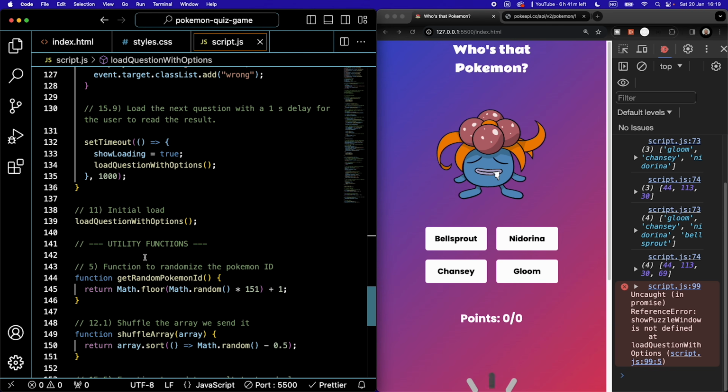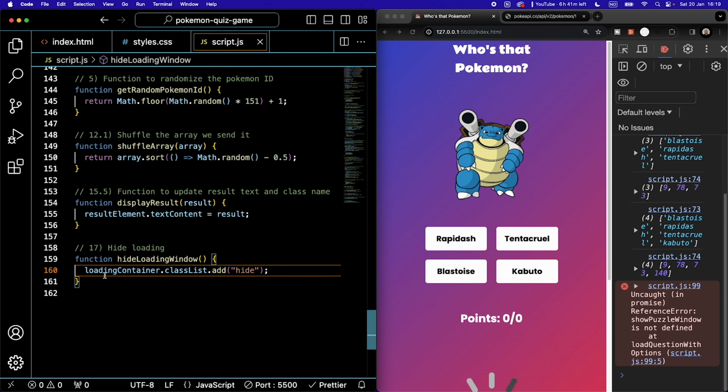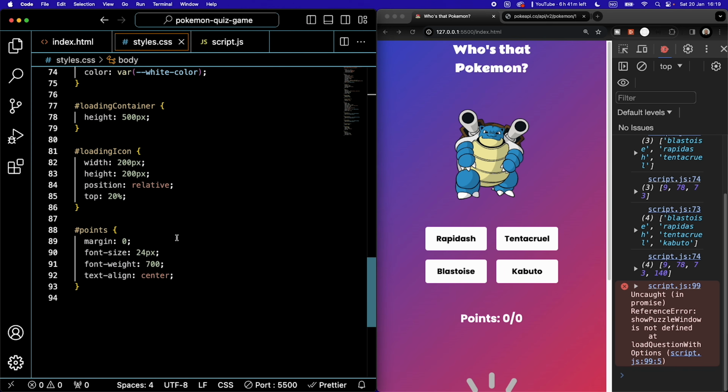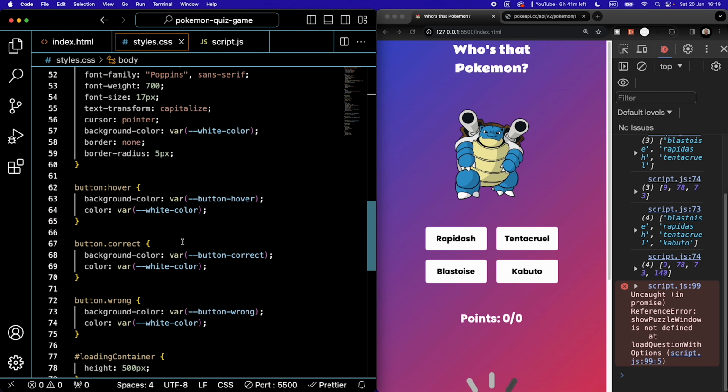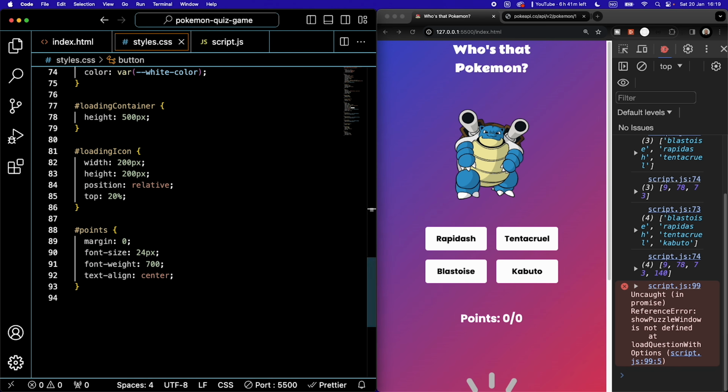So now let's scroll down. Hide loading window. We're simply just going to hide the loading window, add a hide class, and the hide class, as we can see here. Where do we have it? Did we forget to create it? Maybe we did indeed. Let's add those now.